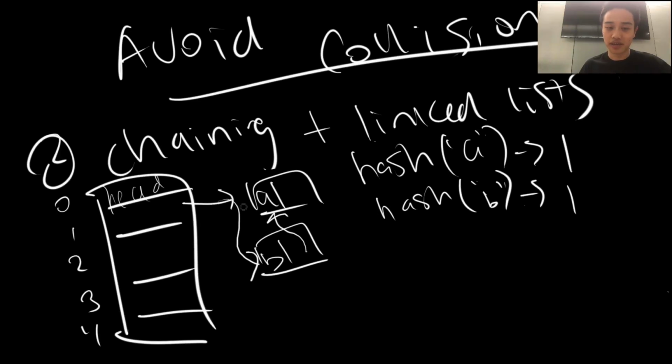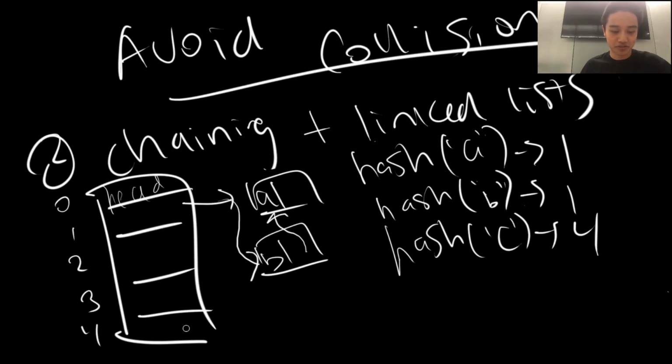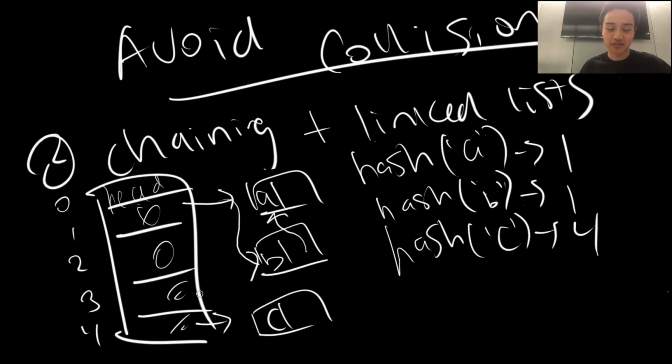And like so, now we have a linked list. And we can keep doing this for as many elements as we want. And if we get another one that returns a different value, then all we have to do is point this head towards that value. And we got another linked list right here at index 4. However, ultimately, the best case scenario is if there's only one element attached to each head of the linked list, because ideally, then we would have the fastest runtime.